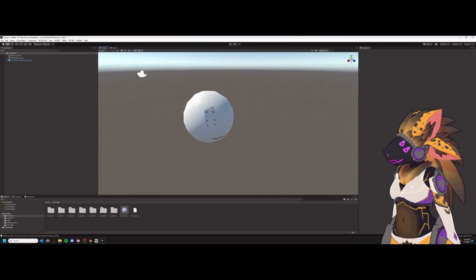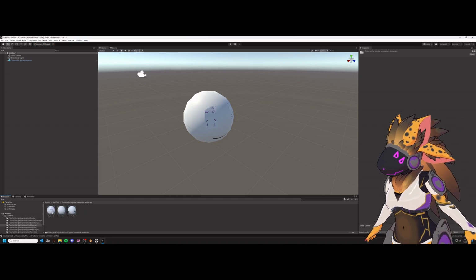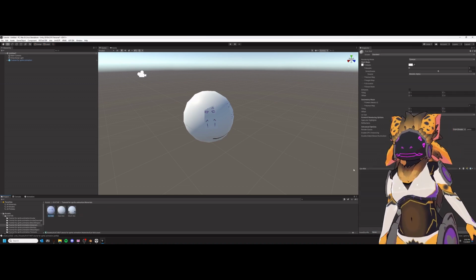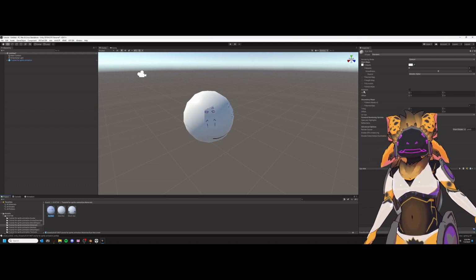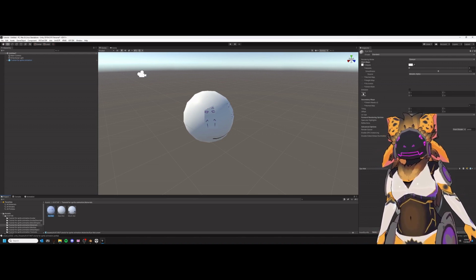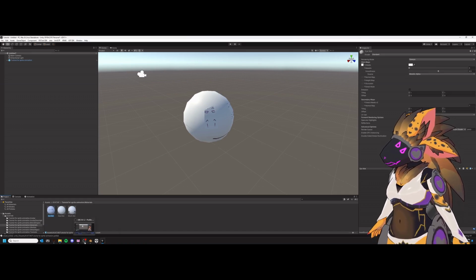So what we're going to do now is go into the materials folder that we have, select the eye mat, which we were working on and did the sprite sheet for, and under emission, we'll see a thing called tiling.